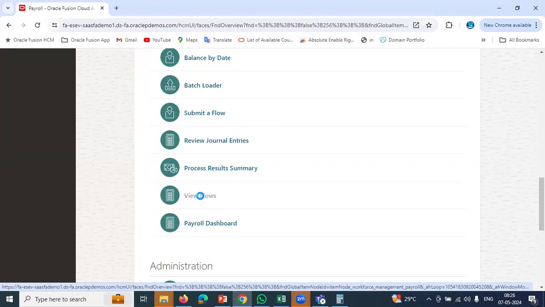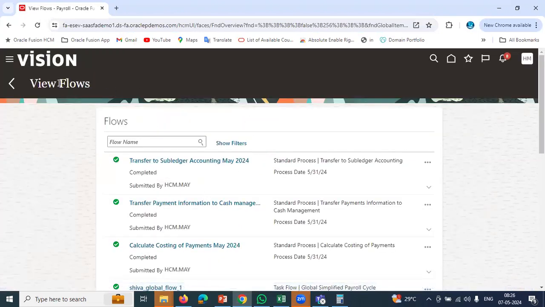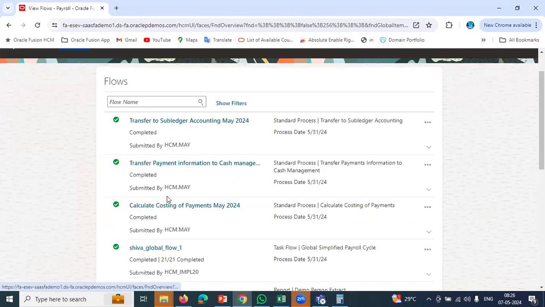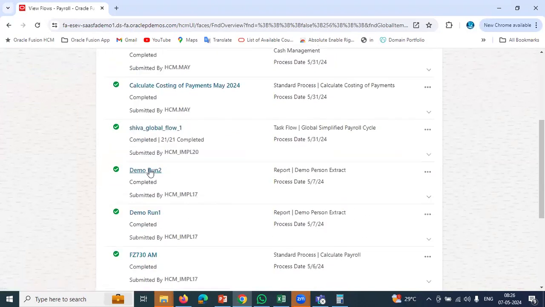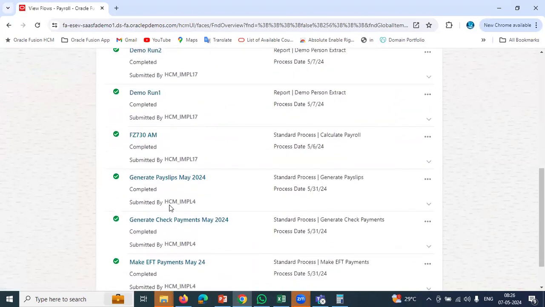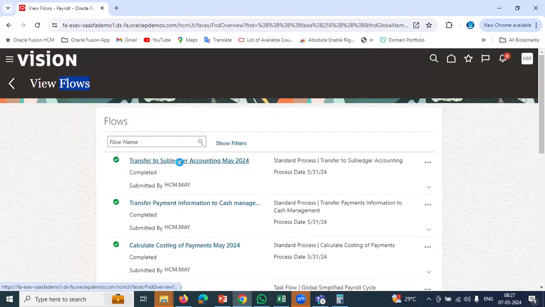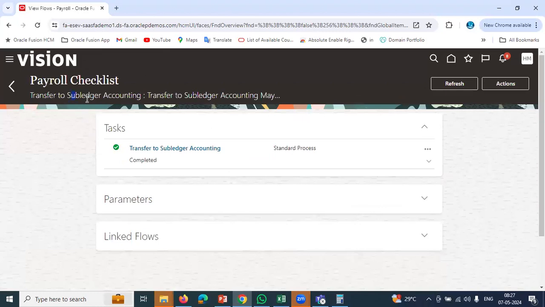Go to View Flows, and here you can check all your payroll processes that you submitted in the system. See, all these are payroll processes that ran in the system. So here you can go to the process, edit it, and in the Actions button, we have something called Rollback.